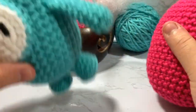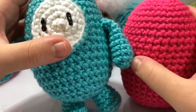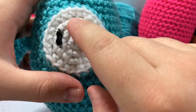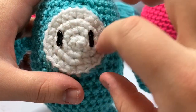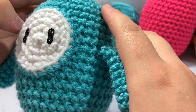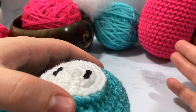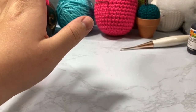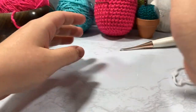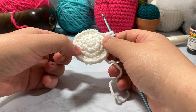So the face is actually really similar to what we did for our increases on the top here. But instead of going out to 36 stitches, we went from 6, 12, 18, 24 with the white. And then I ended up attaching the blue and went around for 30 stitches, just doing another increase round, but with blue, or in this case, I'll be doing hot pink. So I'm now going to be taking my increases. I've already done them because I showed them in my last video. I'm going to be going from 6 to 12 to 18 to 24.